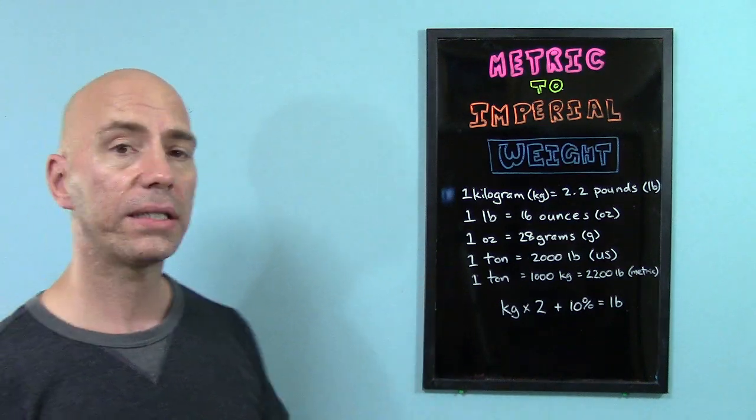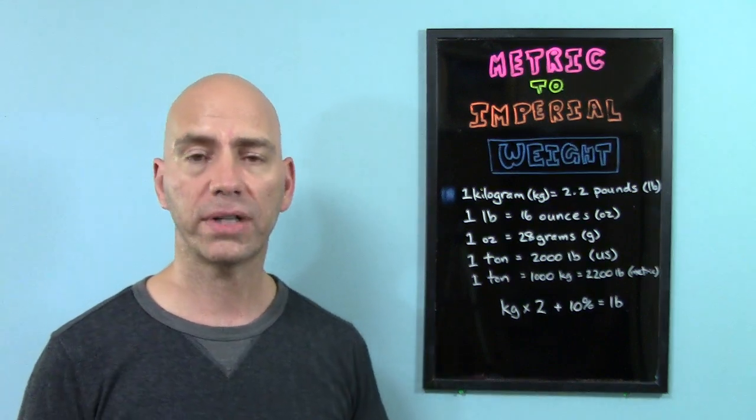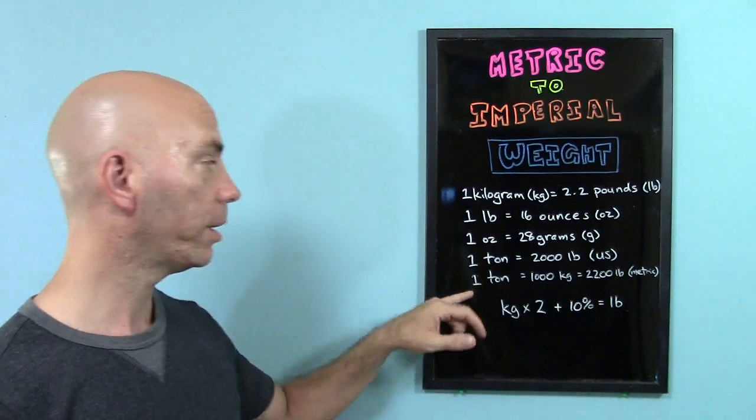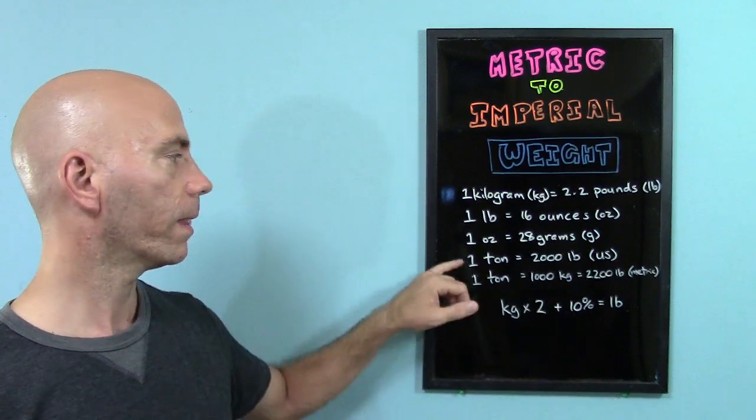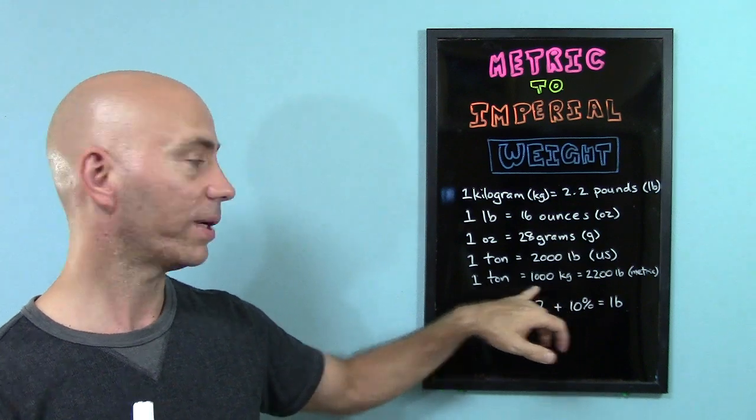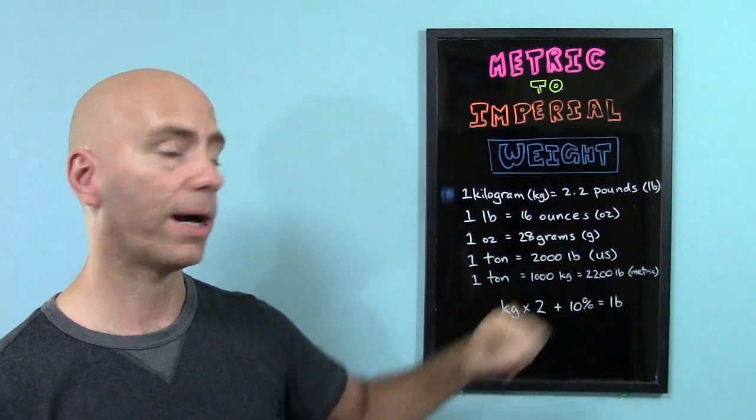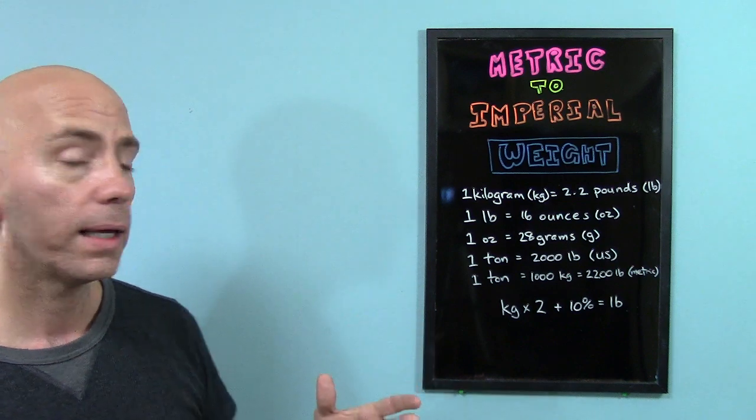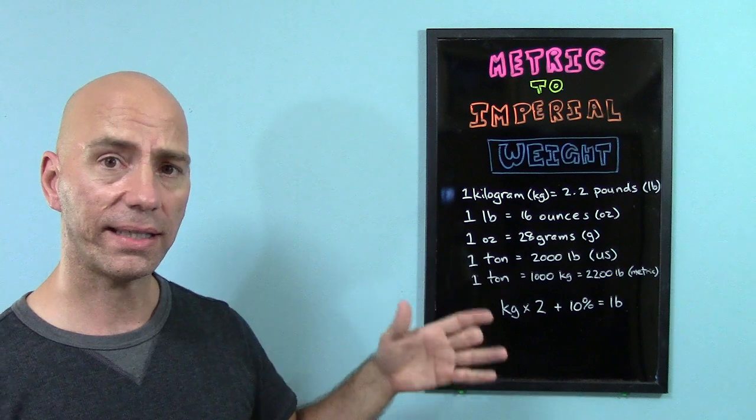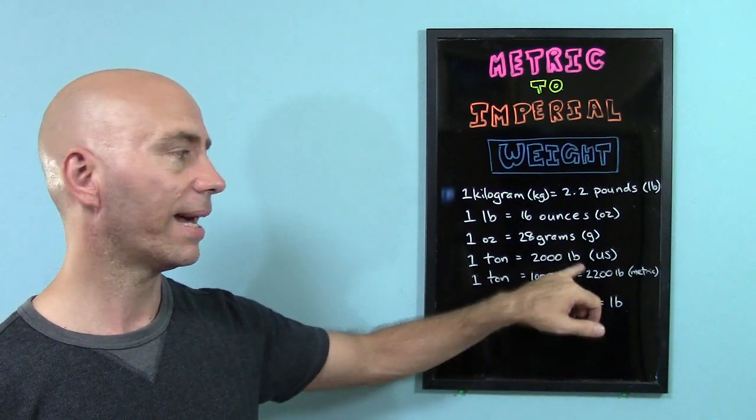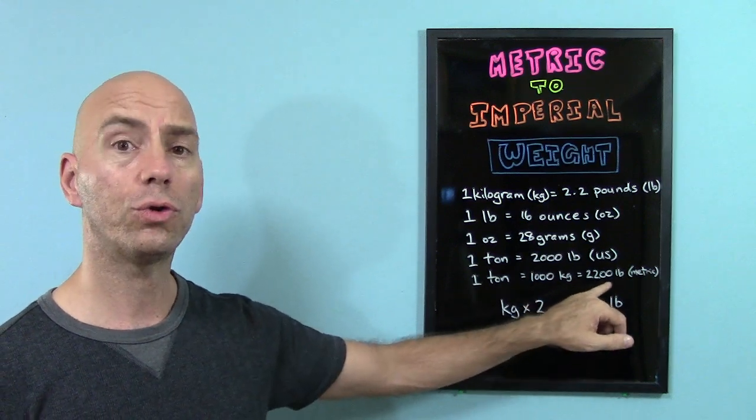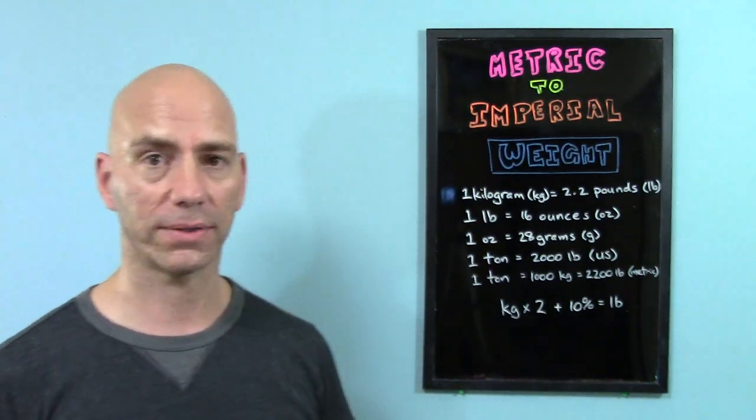The next one on the list is ton. Now, here we have to be careful because there are two types of tons. If you live in a metric country, then you're probably already familiar with a metric ton, which is 1,000 kilograms. A metric ton is 1,000 kilograms, which according to this means that in one metric ton there are 2,200 pounds. However, in the United States, when they talk about tons, they usually mean 2,000 pounds. So as you can see, the same word is being used, but they have different meanings. In the U.S., a ton means 2,000 pounds. Outside of the U.S., a ton is usually 2,200 pounds. There's about a 10% difference there.